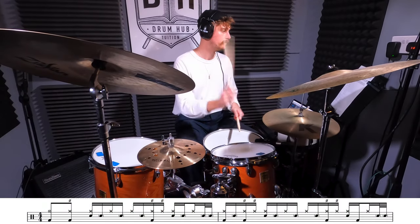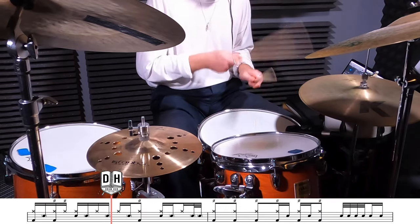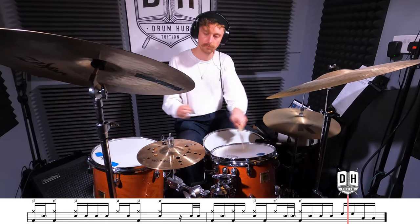So we've checked out all the parts individually, so let's check out how it all sounds together. Okay, sick. So hopefully that gives you a bit of insight into what Sam Jones is playing. I don't think anyone will argue that those grooves are killer, especially when he's playing it. But in my opinion this is the most important part of the lesson because we don't necessarily want to learn note for note exactly what Sam Jones has already played.